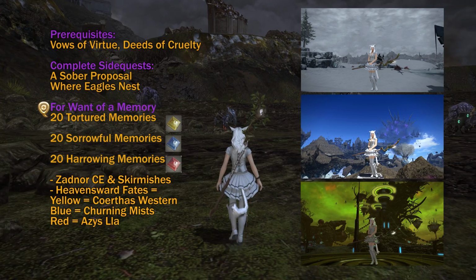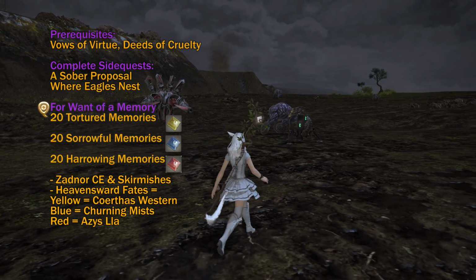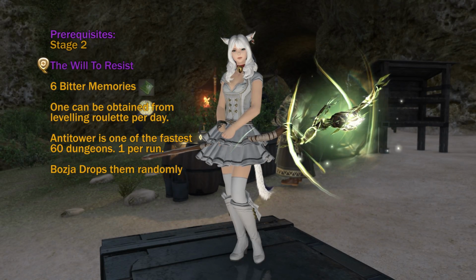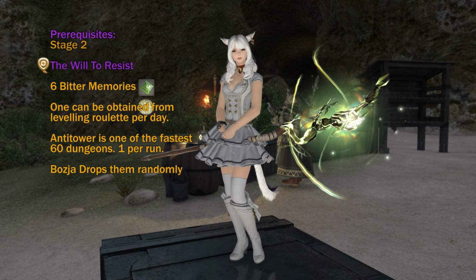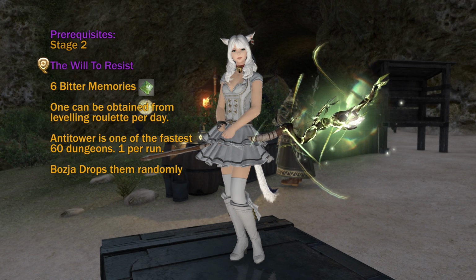So stage 3 of this weapon then, added in patch 5.35, is to make them into recollection weapons. To do this, you complete stage 2 and then start the new repeatable quest, The Will to Resist, from Zlatan in Gangos. This requires you to get 6 bitter memories of the dying. These are green memories.